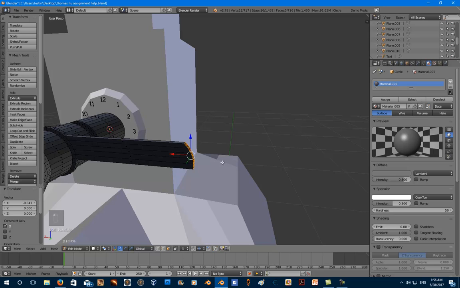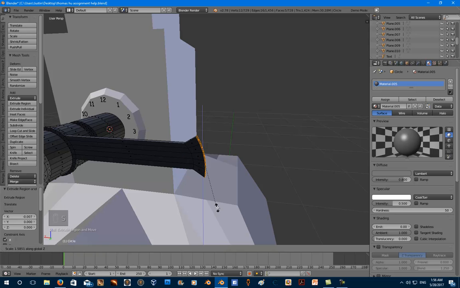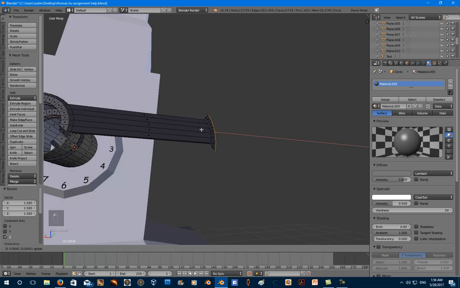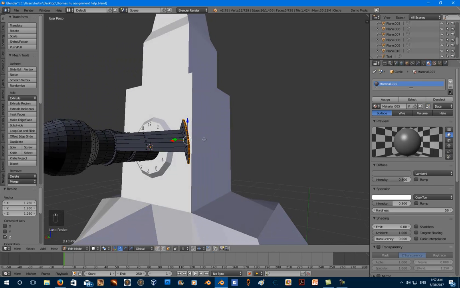Going to select these edges again and then click E, and then along the X, and then S Z, and then what we're going to do is pull this back, and then we're going to expand, wait, I clicked A, so we're going to expand it on this set again, and then we're going to start making our point for our triangle.